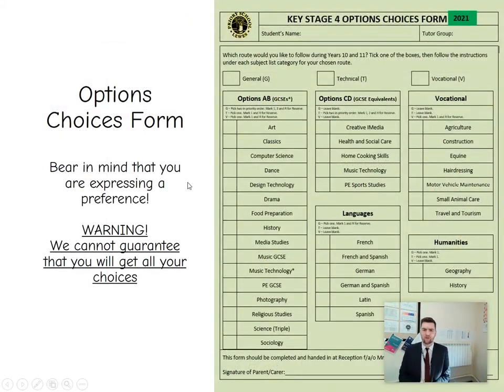So, what do we do next? Well, hopefully you're reading through that options booklet and you've started to explore some of the subjects. But what we need to start doing is getting an idea of what your preferences are early on. It's really important that with the options form, it is a preference, okay? As a school, we have a job to provide you with guidance to guide you towards the most appropriate pathway. And there's no guarantee that you're going to get all the choices that you want. Our job is to help you try and get there, but also guide you on things that you should or perhaps should not be exploring.